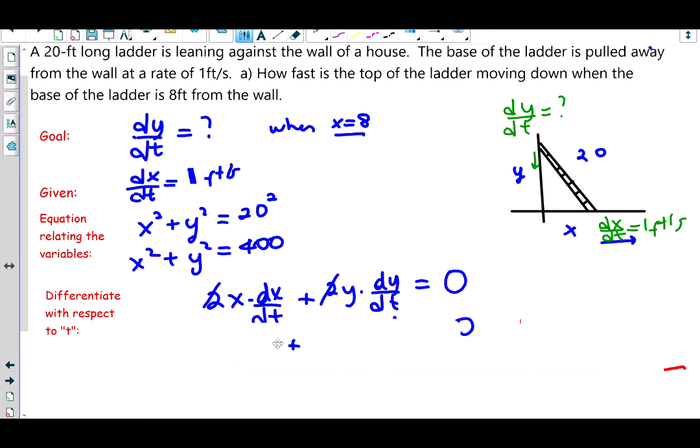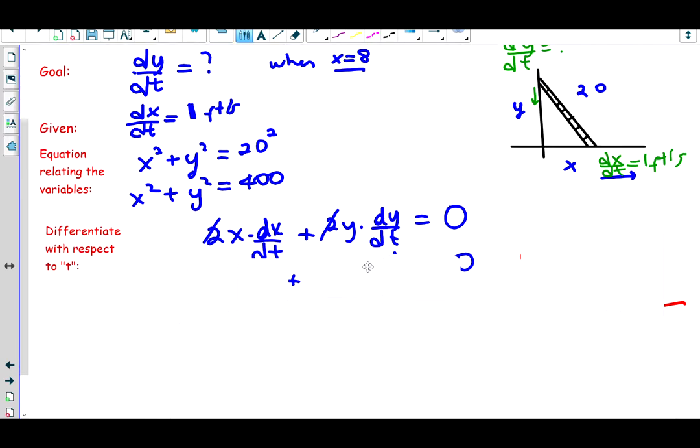And now you have a simpler version of your equation in which we can plug in the constants that we know. So x is 8. It's going to come in here. dx dt is 1 right in here. dy dt is unknown. It's okay to keep it as unknown at the moment. But we're going to need to find what y is at the given moment in time when x is 8. So that I did on the side over here to figure out the value of y. So we don't know what y is, but x is 8 and the length of the ladder is 20. So this is where you can go back to this equation, right? And you can figure out y because that was not given to us.